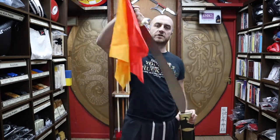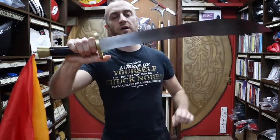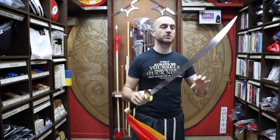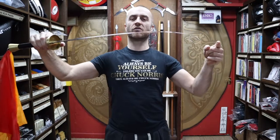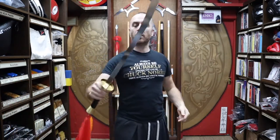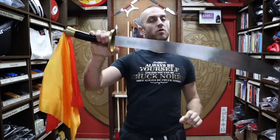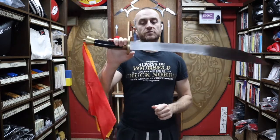So let's get on to the main bit — the sword. This is made out of sprung steel but it's considerably thicker than the wushu or Shaolin swords that bend crazily. It does have a bit of bend, only around 45 degrees or so, whereas the wushu ones will bend like 180 degrees. So it has a bit of flex — it's a little bit wobbly — but it's much more rigid. I would call this a rigid sprung steel blade. There is a little bit of flex but compared to the actual flexible sprung steels this is much much more rigid.